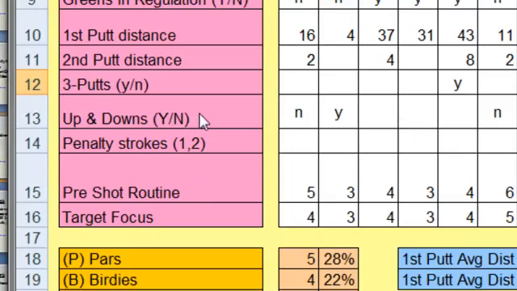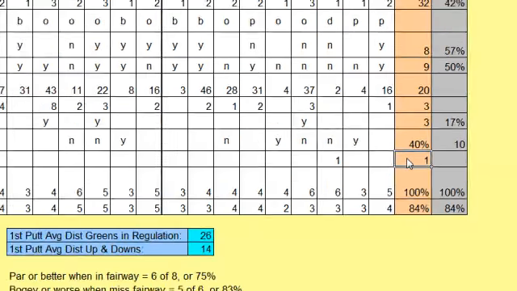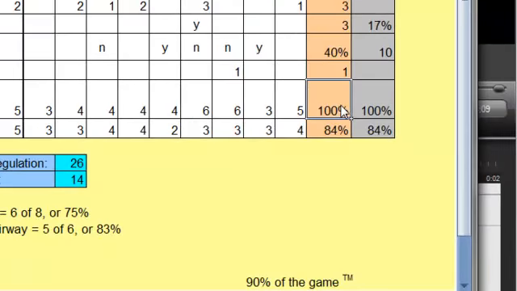Here's another telling stat for my up and downs. I was 40%. And that's not quite the percentage I would be hoping to get. I did have one penalty shot. I'll talk about that as we go. Here's my mental skills summary. I did really well on my pre-shot routine. A little bit less focused on my target. Sometimes I got a little bit wrapped up in mechanics rather than doing the targets.